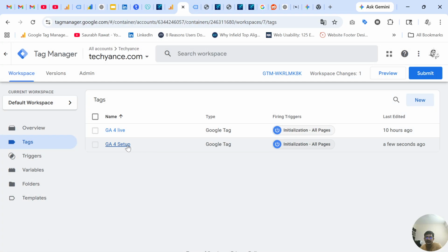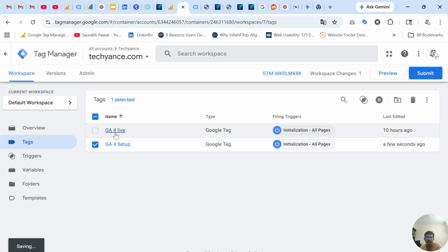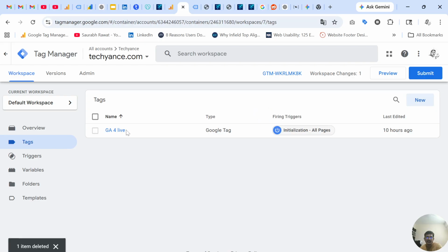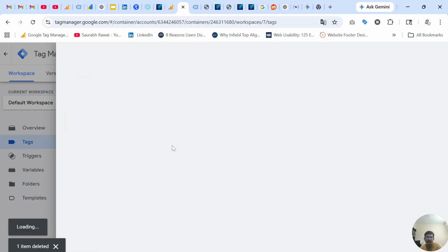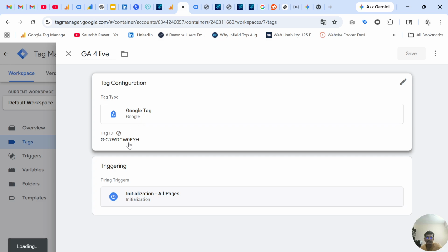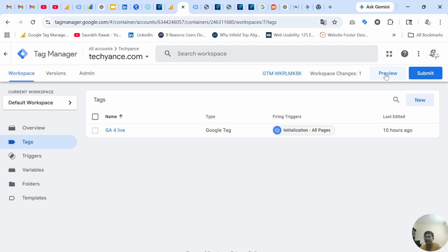So I added this. I already have it, but I added this for you so you can understand this. I am deleting this. This is the same tab which I already have. So here if you want to see again, you can see all these setups we already did. Now you have to test it.